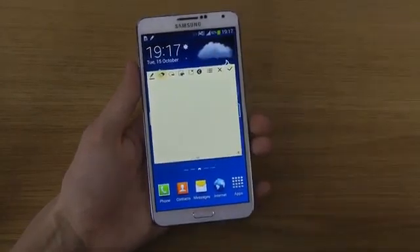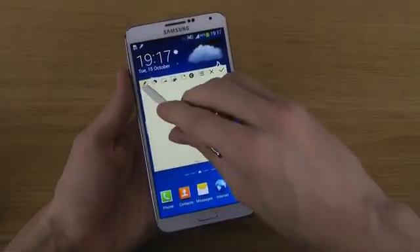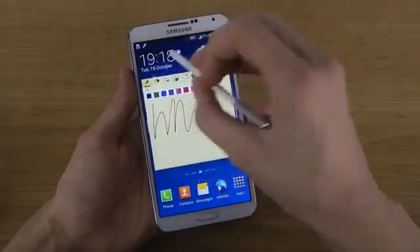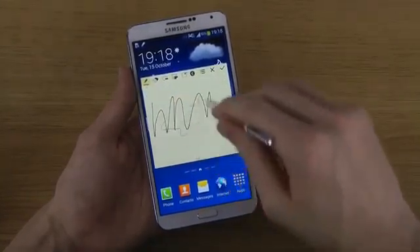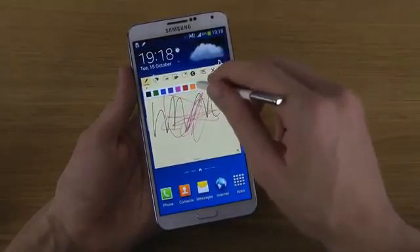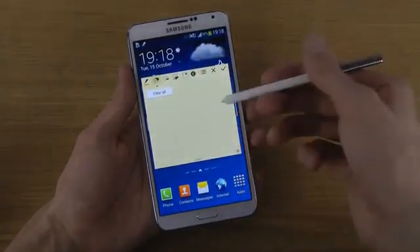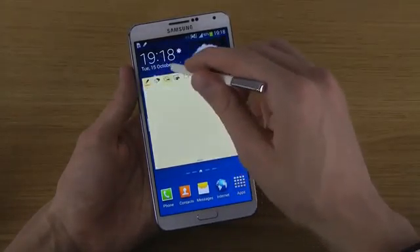Okay, there we go. We do have the pen tool up here. So what we get in here if we tap is we get different pen colors. We start up here with the black color, and then we have green and blue and pink and red and orange and some other colors here. Not really sure if we can change the pen size in here, but you can draw and have some fun, and then of course you do have the clear all tool there to clear it out. You also have a bunch of features here with the selection tool.